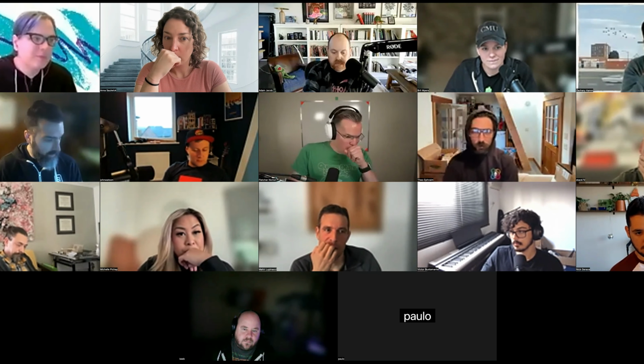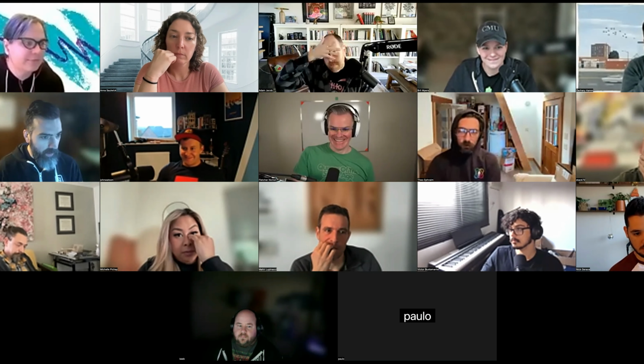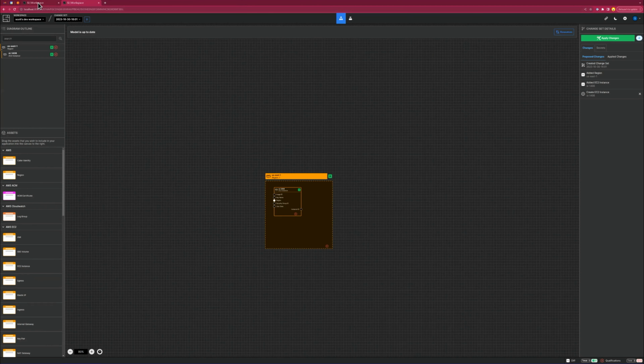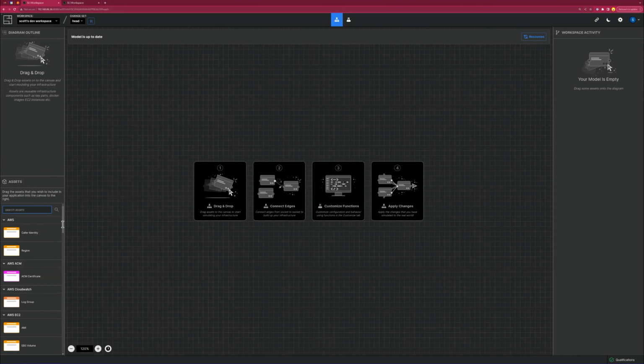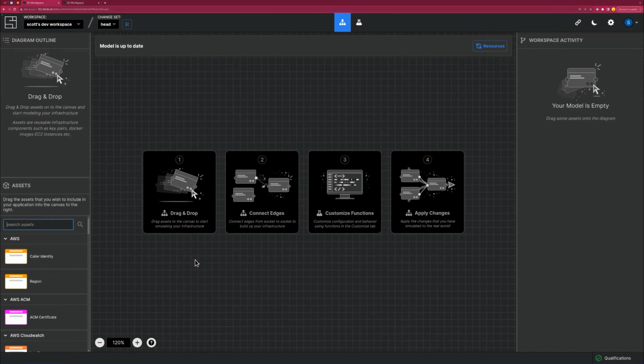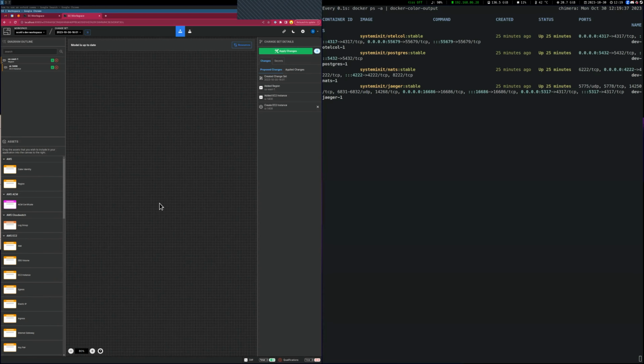Perfect timing, because mine's going to be along the same lines, but we'll start with something completely unrelated. On Friday, I added a search box here, and that's cool because you can now just search for your assets when you want them. I just stole a search box from elsewhere in the UI and put it there, and it worked. And I feel pretty good about that. So there's part one: we have a search box for assets. Part two, also completely unrelated.